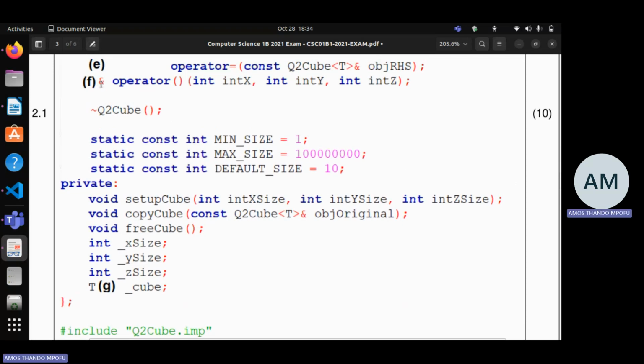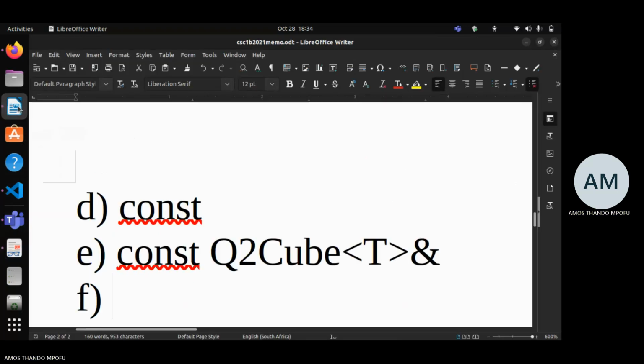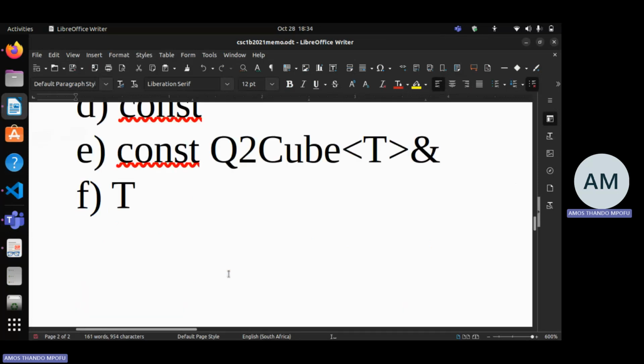Remember, we return a reference to make the application a bit faster, or fast in simple terms. So what's missing here is just a T. So T reference. What's missing there is a T because my array is of what type? Type T. So if I'm indexing, obviously I'm expecting to get back a T, a value of type T.